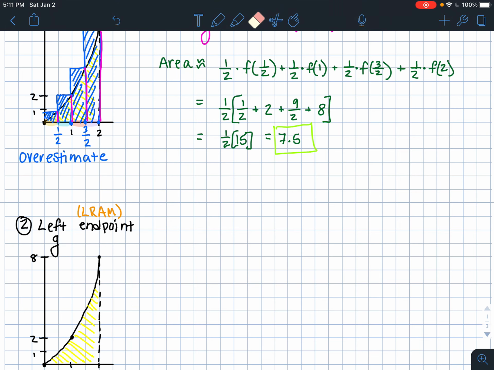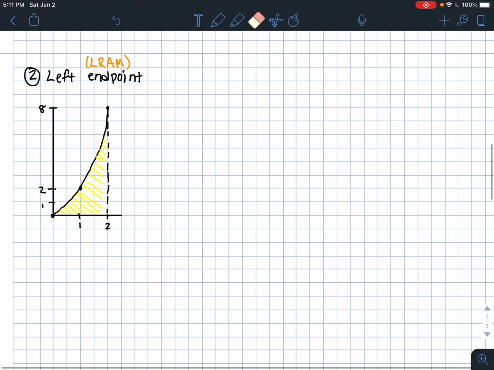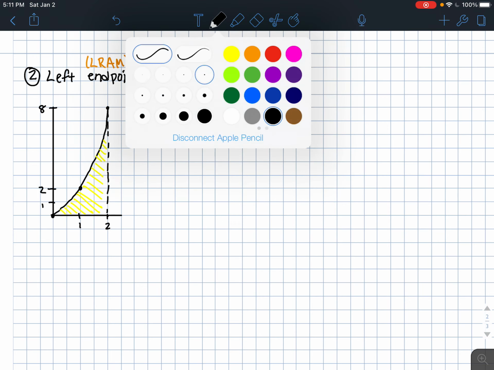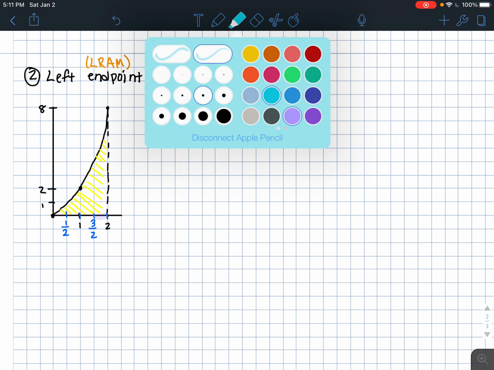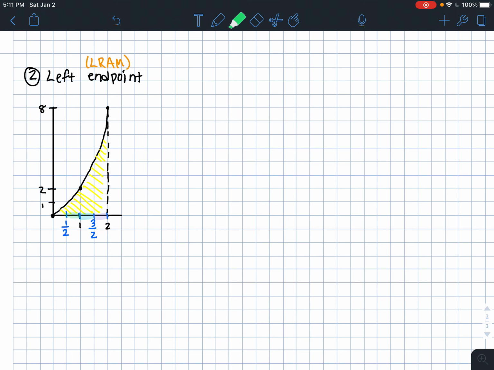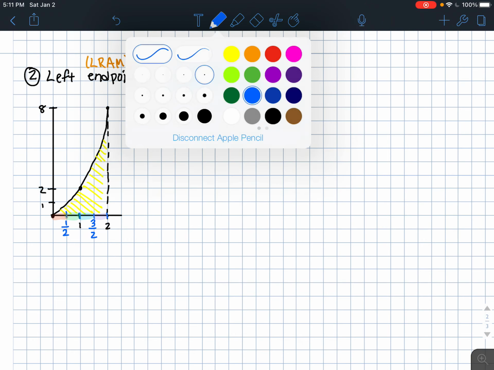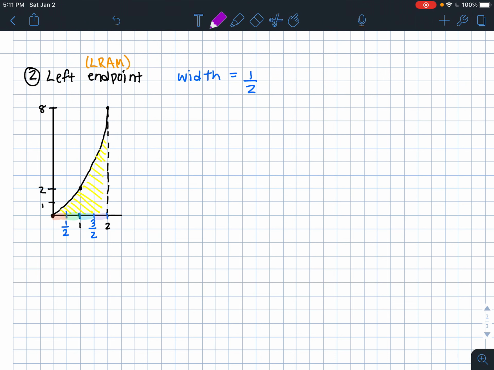Okay, so I'm going to just drop our graph back in here and erase the G that came with it. There we go. Okay, so if we go for the left endpoints now, we're still going to have those same subintervals. So we still have those 4 different rectangles in here. We still have our rectangle width being 1/2. That's not going to change for any of these problems because we're not changing how many intervals we're breaking it up into.